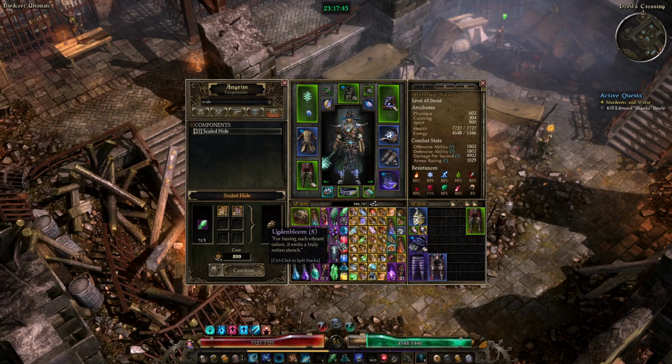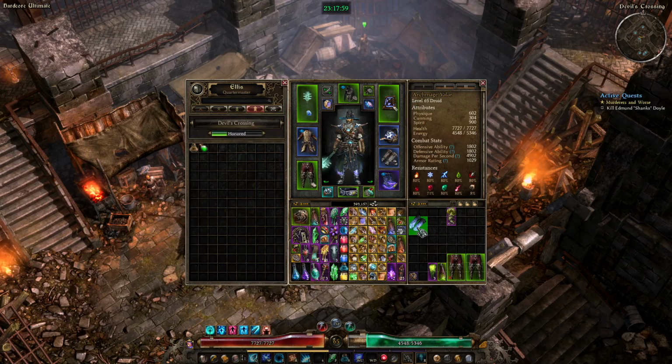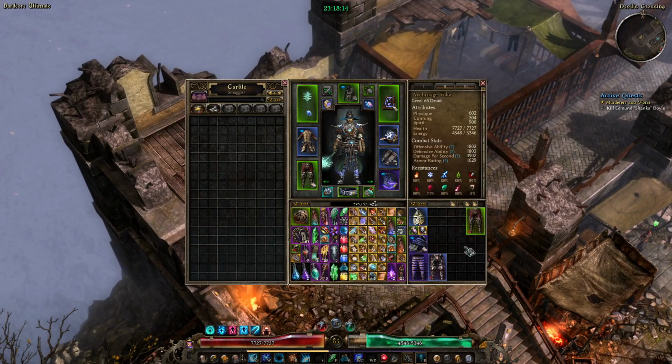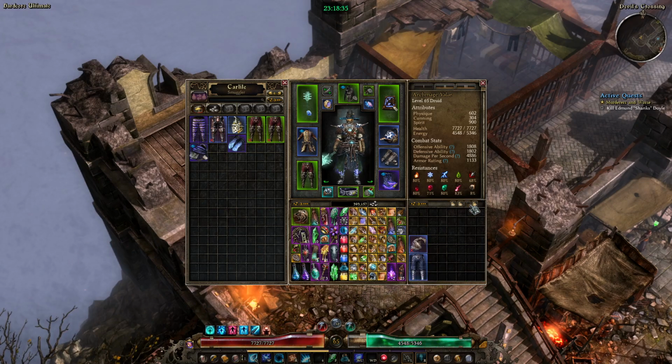I farm Tomb of Korvark at normal, still scales pretty well for Seals of Bindings. These are very nice gloves as well. I'm going to keep them, they have a pierce resistance if I struggle with that. It's very good to keep some items for swaps. I'm not going to keep that in shared stash, I'm going to keep it here. I'm going to change my pants right now as well. I'm going to keep this one, going to keep the gloves. Going to keep that one as well.